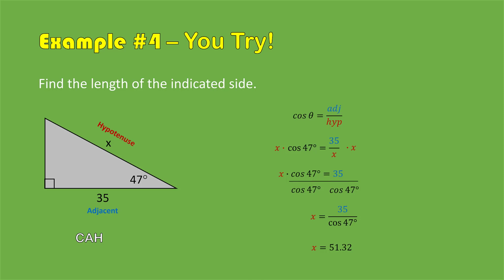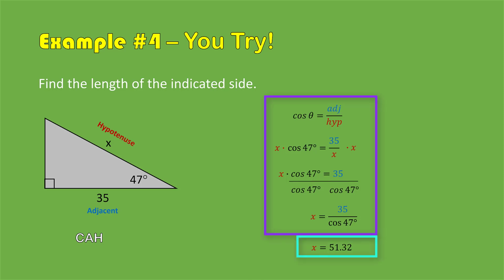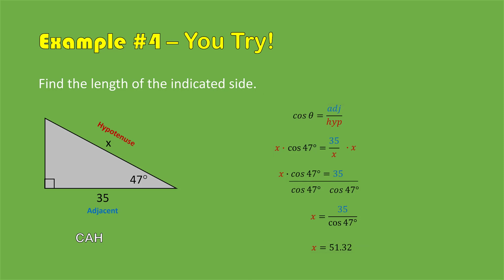All right, so just before we wrap up, make sure that you are, 1, getting the work correct, and 2, getting the correct answers, because there's 2 parts to these problems. The work in solving for x versus being able to type things into your calculator. And that's going to help identify where and why you may be getting some answers incorrect. If you're not doing the work correctly, or if you're not plugging it into the calculator correctly. Because again, those are two very different things to take care of.